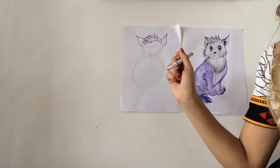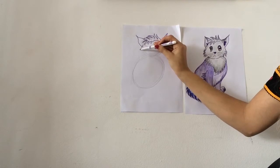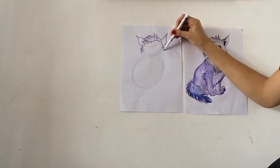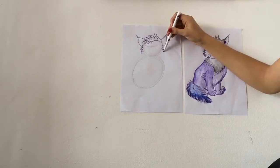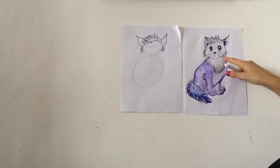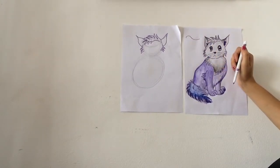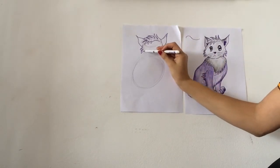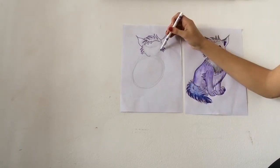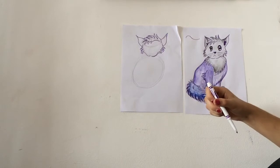Now I'm going to add some fur on the sides of the face. You can see these kind of whisker furs coming down. I'm going to come from the ear and do zigzaggy triangle-like lines — come from the other side, do the same thing: one, two, and three. Notice the bottom of the face kind of has a curve — it swoops up and then down. So I'm going to swoop up and then down, making a little triangle shape for the kitty's bottom of the face.